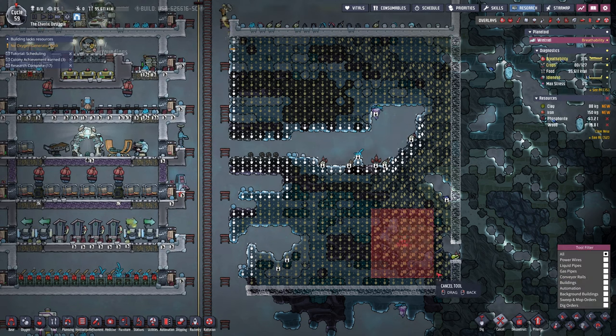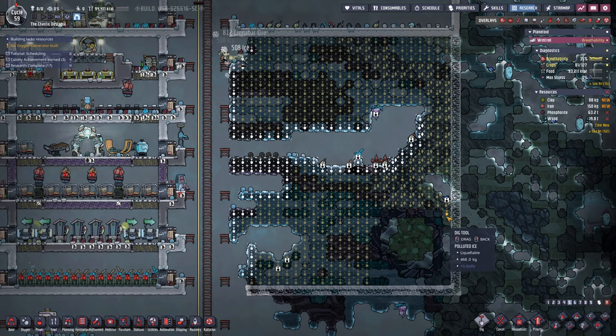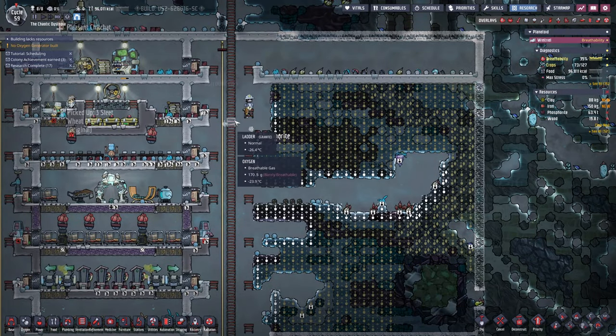Except for this. I don't want to dig that out. Yeah, let's keep everything around this abyssalite and uranium core. Let's keep that intact because I want to use that for later. I want to try something.